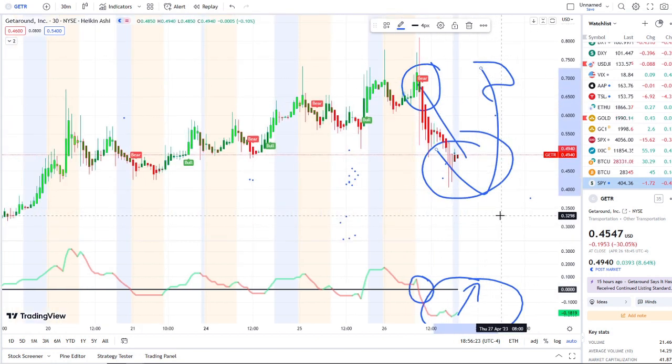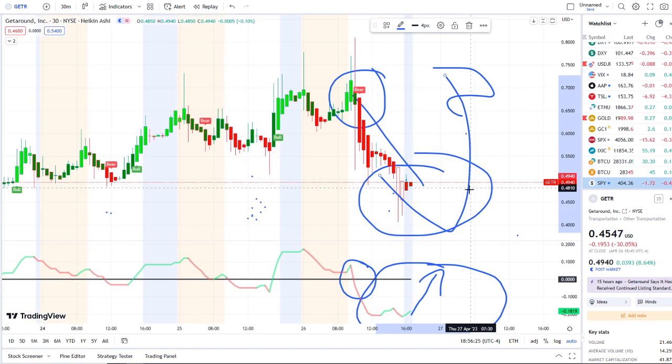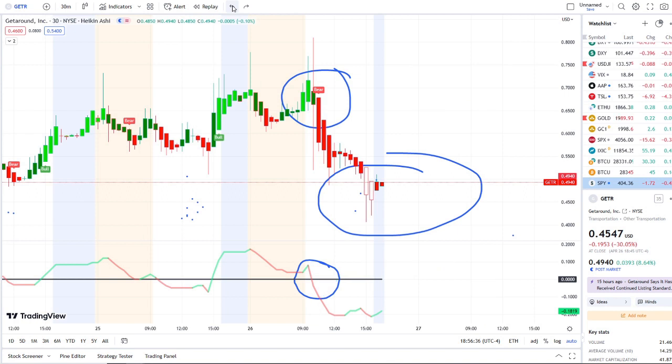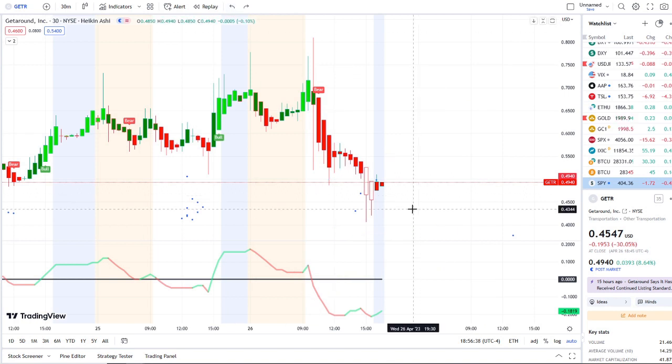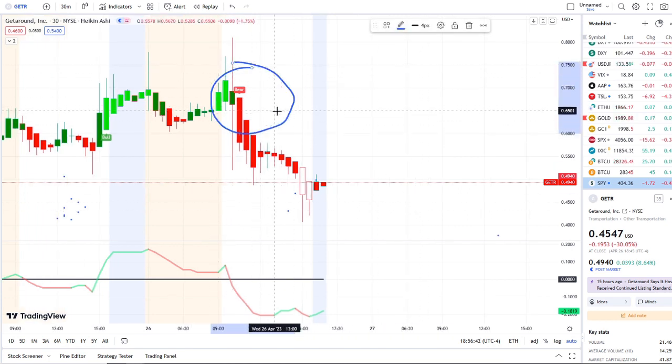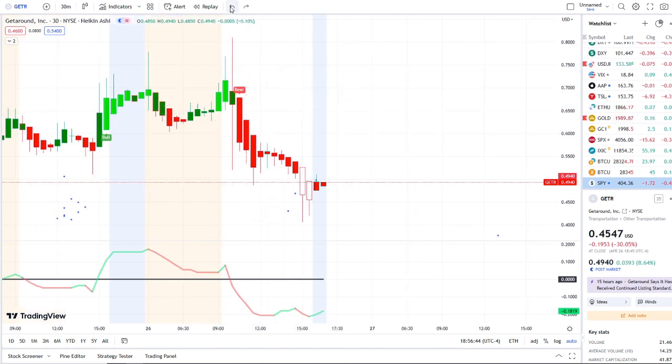Well, the bulls are trying to fight and hold this up above 40 cents. They're trying to go back towards 50, but it's going to be crucial for these inflows to pick up, not just here on the 30-minute, but on multiple time frames. And if it does not, it's just going to be volatility as we see it, especially if this bear indicator continues to dominate. So I'm going to share with you guys the key levels I would watch going into tomorrow.